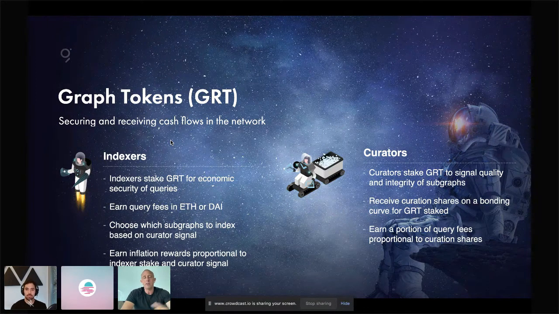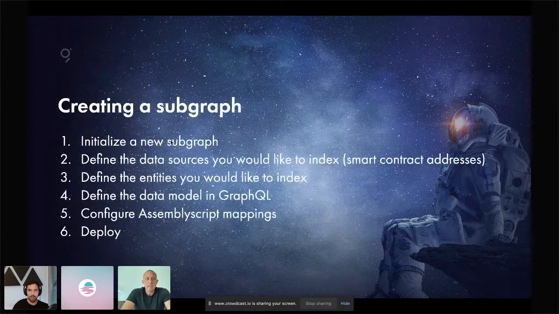And with all these different ways to participate, you can make money, and also just be a participant in a bunch of different ways. So if you want to learn more about being a participant and using your GRT to be a participant, I would definitely check out our documentation and learn a little bit more about how all that stuff works.